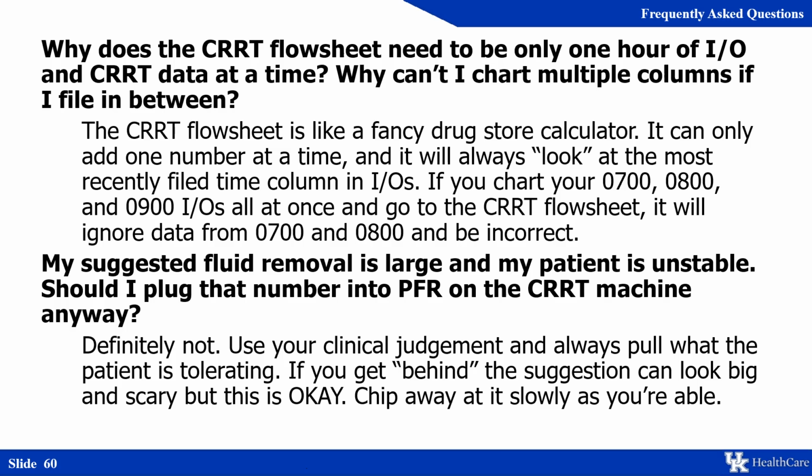All right, next question. My suggested fluid removal is large, my patient's unstable. Should I just plug that number into the machine's PFR and hope for the best? No, please do not do that. We want you to pull based on what your patient tolerates. If your goal is net negative 200 and your patient's adding a fourth pressor and they just look terrible, don't pull that amount. We need to pull based on what the patient is actually getting.